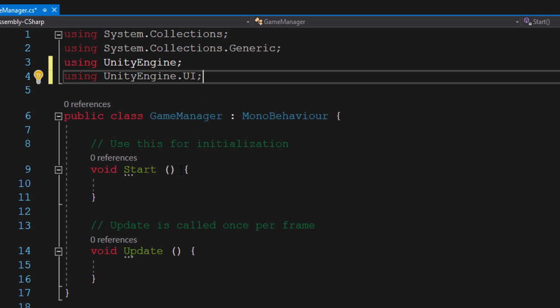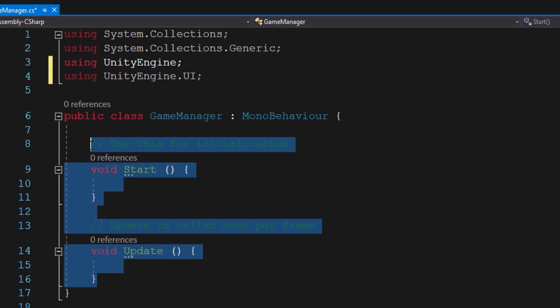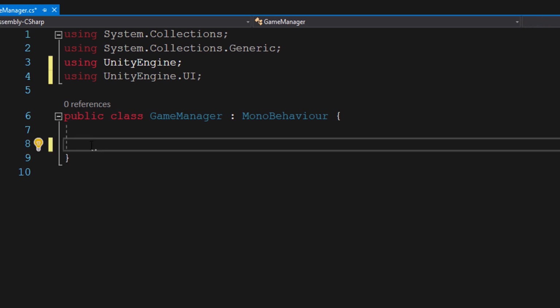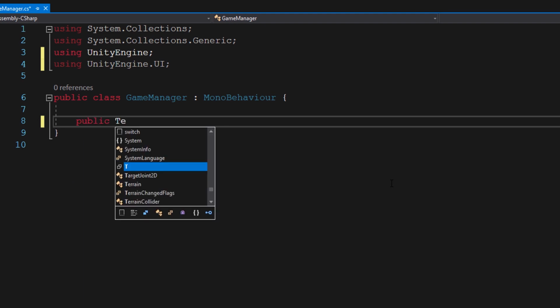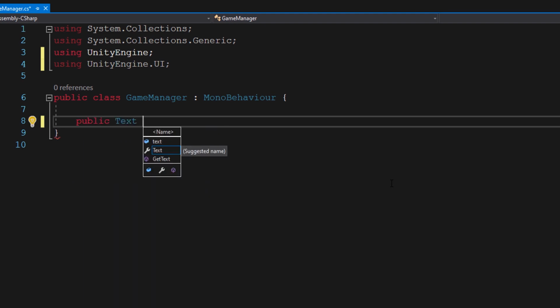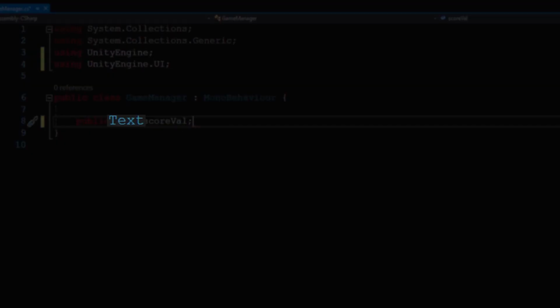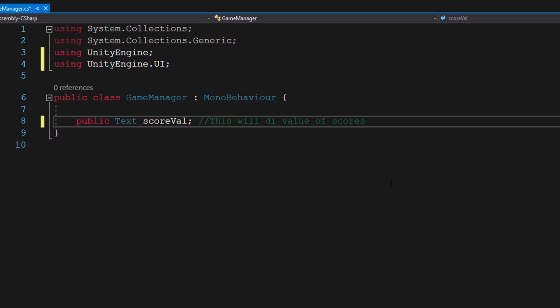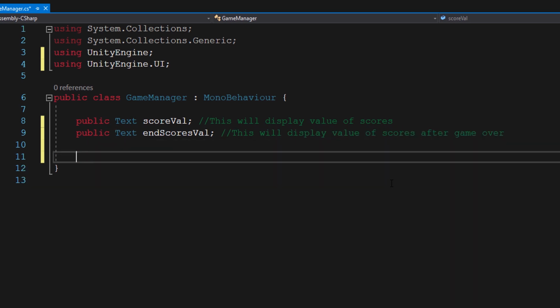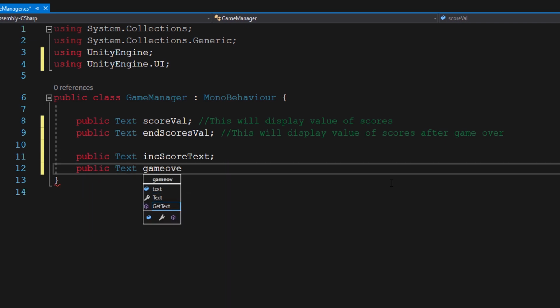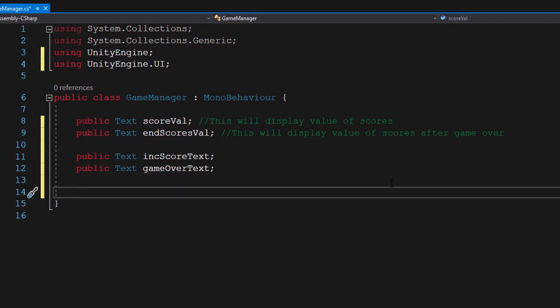Now moving on to the code part, first of all I'm going to get rid of this section, and we're going to first define all the variables which we require to make the system work. First of all, I'm going to define variables which will display the score text, and these will be of type Text. If you don't mention in the script that you need to use the UI class, then you will straight up get an error. So make sure you don't make that mistake and mention at the beginning of the script that you need UnityEngine.UI. The first two variables are going to be responsible for showing the scores value in the text fields that we created.